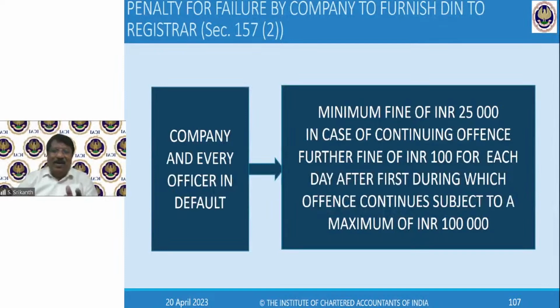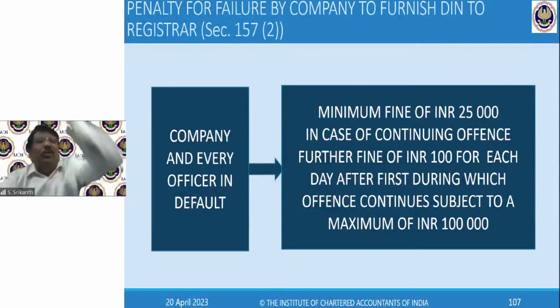I hope I'm communicating correctly. The last day over, you are an offender now. That offender has one day, the first day, in which they may correct it. But if they don't correct it, from the second day onwards it becomes a continuing offense. That is why 100 for each day after the first. Are you able to understand? The fine of 25,000 is already there for the first day, for not doing it. You could make it up in the first day. You have not done it, so the next day is a continuing offense. From that day onwards, it will become a continuing offense.